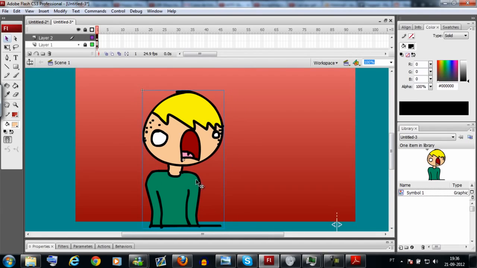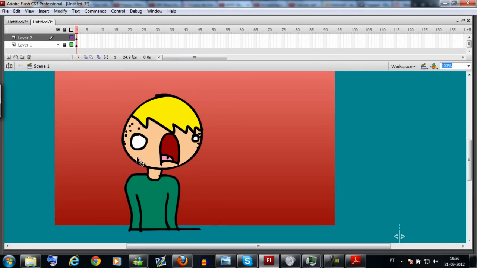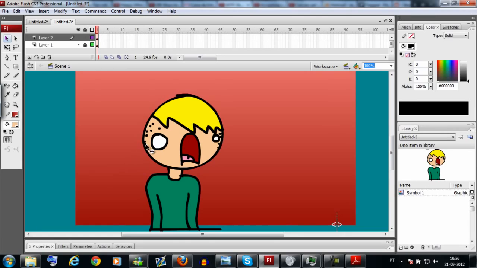So first, what you want to do to animate is add frames. So you have 3 keys on your keyboard that add frames. Sorry about that. You have F5 that just adds up to the layers, to the frames that you already have. It like multiplies them.